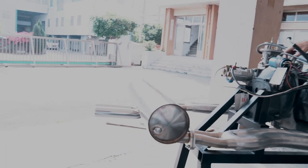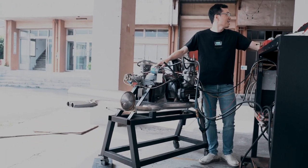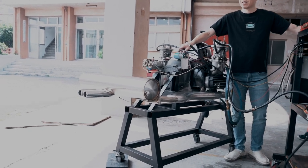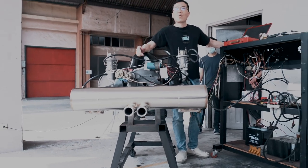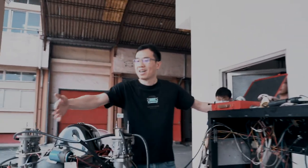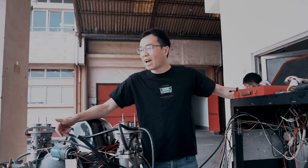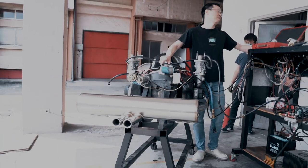Oh, check the sound. Right? This is what I want. Linkage, better linkage. Exhaust, nice engine, very good engine. Whoa, a little bit popping.